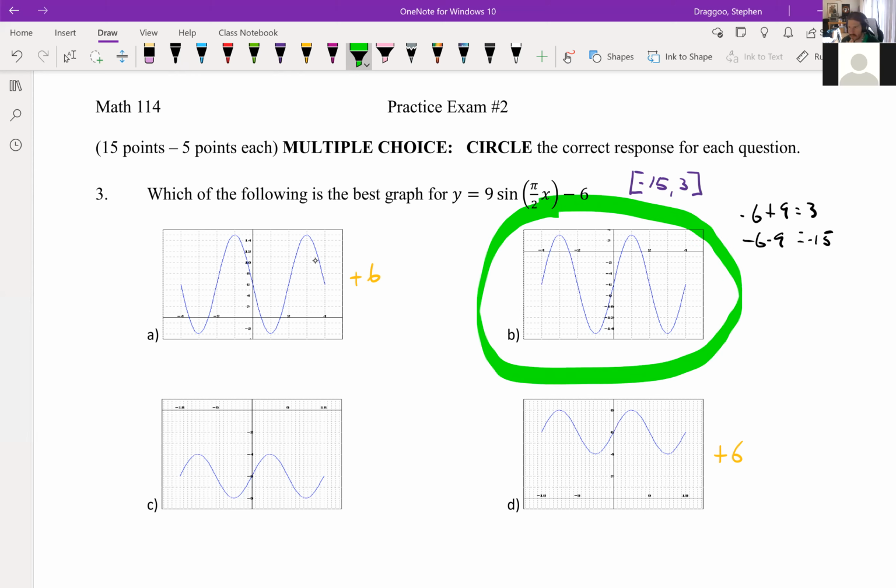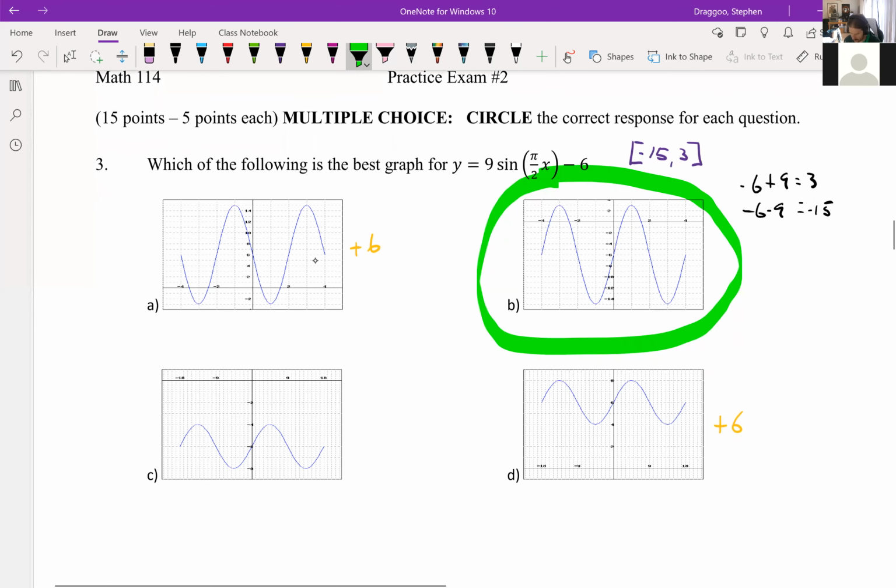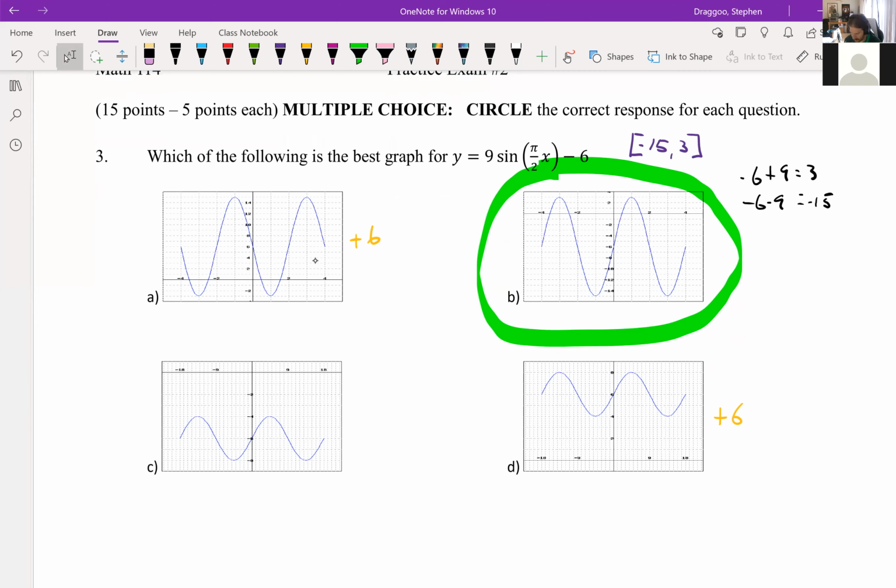If I were trying to go with process of elimination there. But otherwise, looking at B, that thing has definitely been shifted down rather than up, and its amplitude is bigger than its vertical shift. So just pretty much by only looking at the range, I can say that option B is the only one that fits. Which is good because the graphs are kind of small, so that's the easiest indicator to look at anyway. I could really zoom in and figure out what the period is, but that's not necessary in this step. Just analyzing the range will be enough to get us that B is the correct answer.